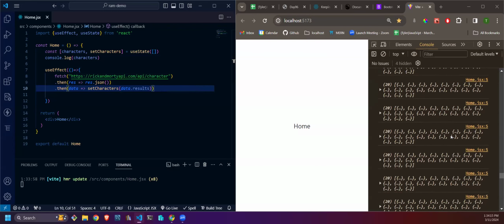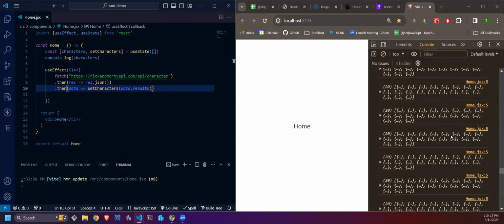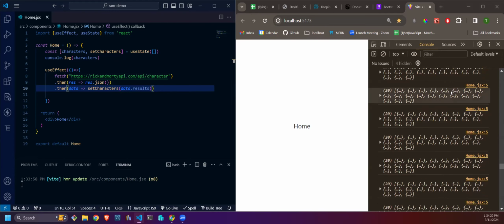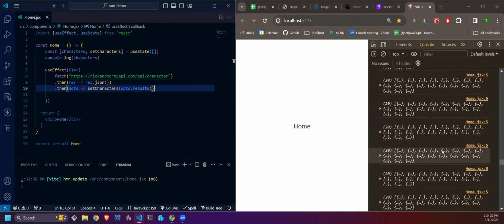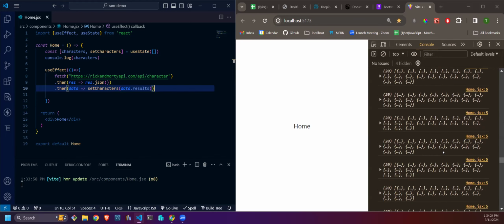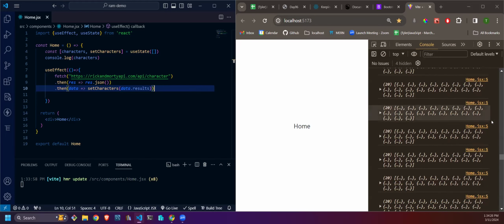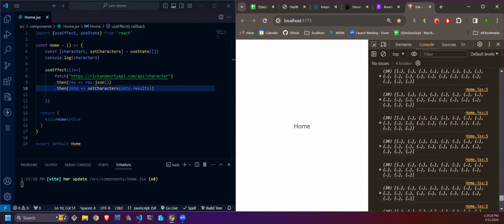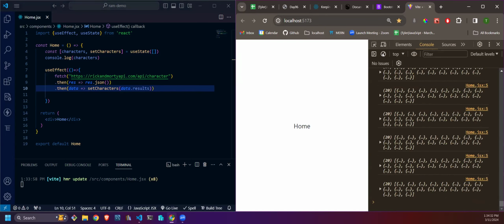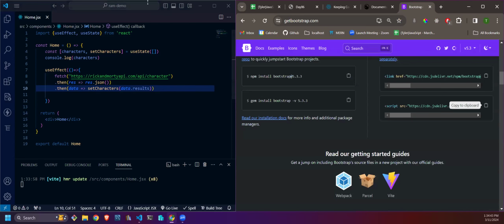I feel bad for the people who own the Rick and Morty API. Yeah, I know. I'm sorry, guys. What's happening? You're clogging up all their ports for requests. I'm looping continuously, right? Will that stop it? No, that doesn't even stop it. You're going to have to comment out your code, or stop your server, or close the tab. Let's do that. Let's close the tab. I feel bad. Why is this happening? Why am I getting a loop?